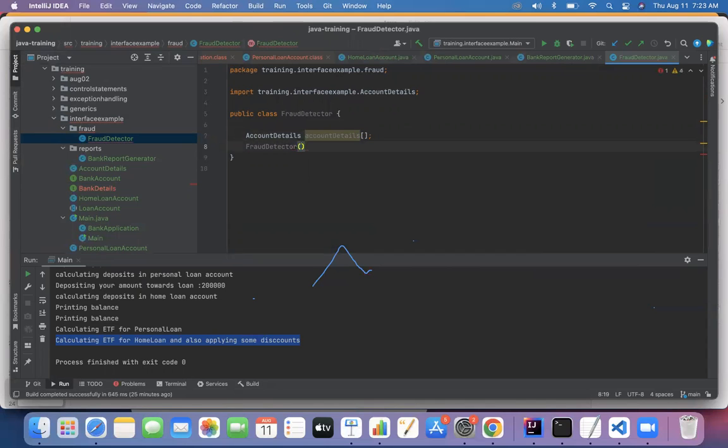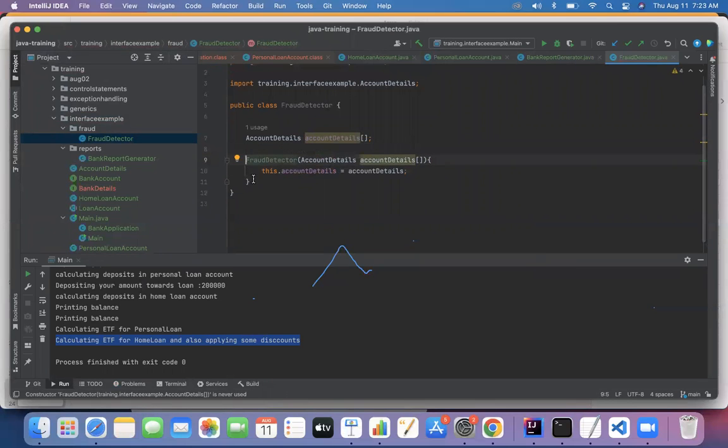Okay, so here you are passing the argument. And here she will try to implement public void check fake accounts. So her logic will be to iterate, maybe for each bank account.